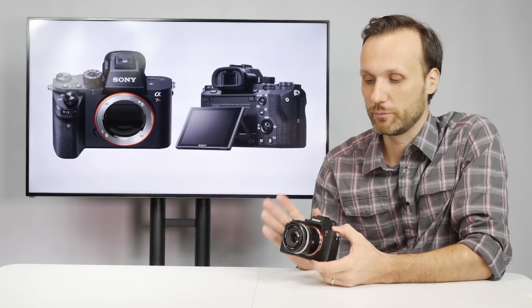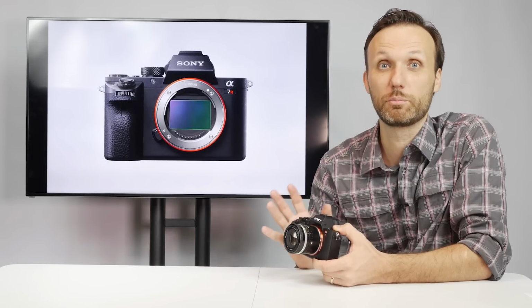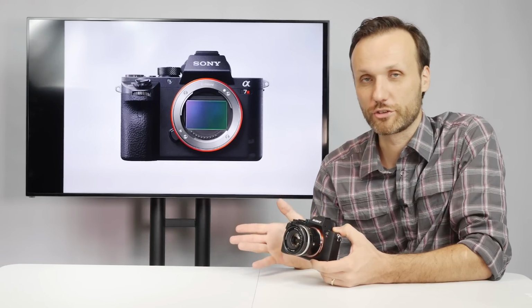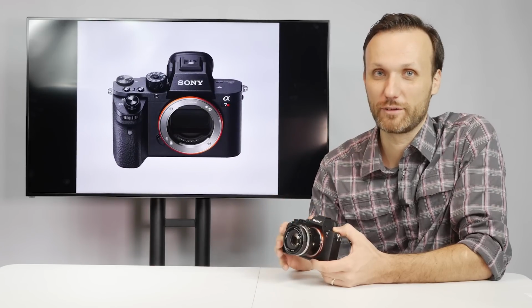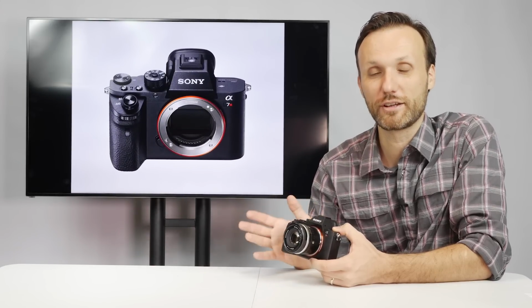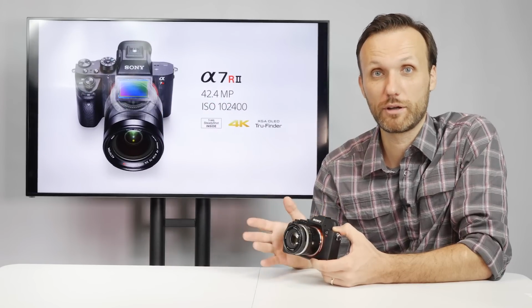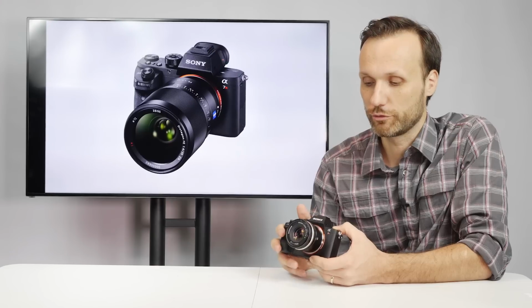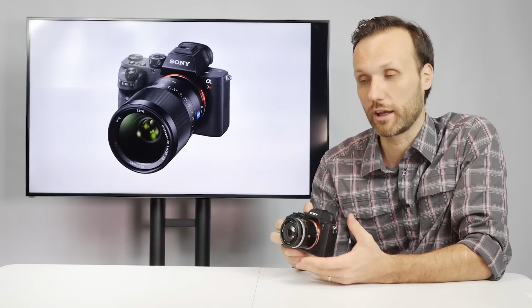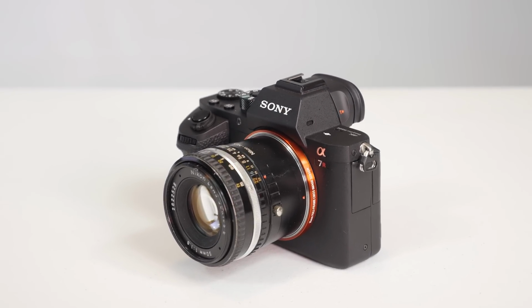So number one question I get asked is, is this the camera that I should get? Is this the perfect camera? Whether it's for stills or for video. And unfortunately, it's not the perfect camera. I really doubt that there's ever going to be a camera like that. Now that does not mean that this isn't a really good camera worth taking a look at if you're in the market for a new stills or video camera. It definitely has some amazing features, but also it has some negative things that come with it.